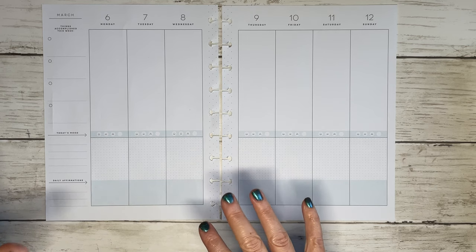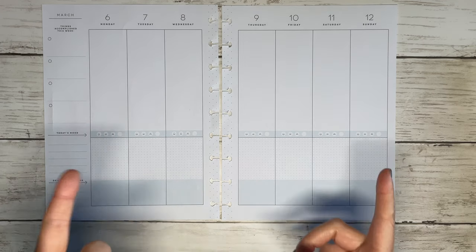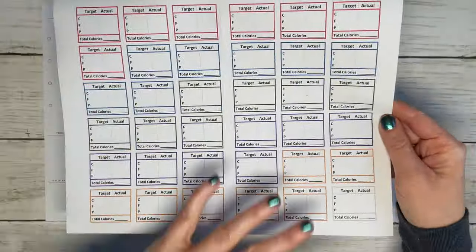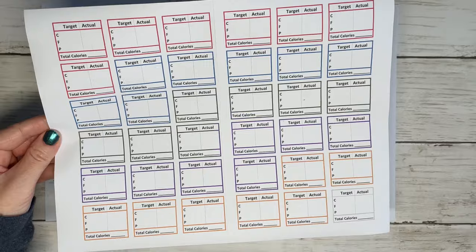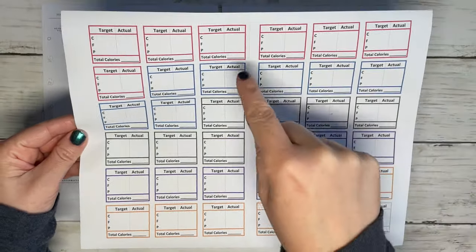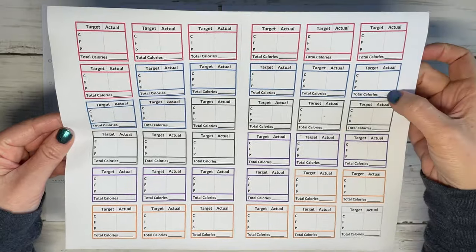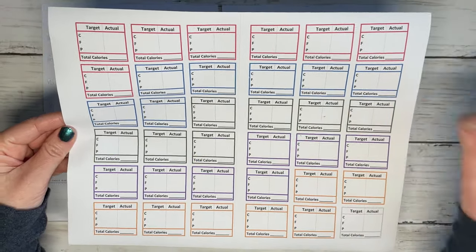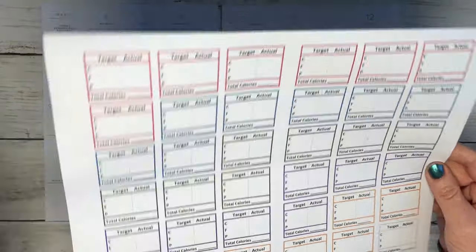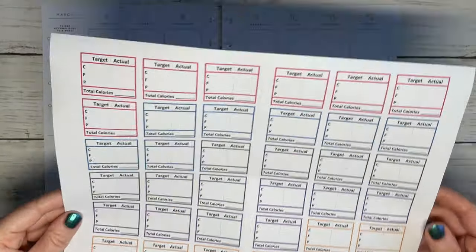For those of you who watch my videos, you know I've created my own macro tracker and Apple Watch stats tracker. A lot of people have been asking about the macro tracker, so I put what I use in an Etsy shop. You get a colorful version, a black and gray version, an all-black version with double borders, and a simplistic version without calories or borders. There's a line so you can cut the calories section off if you want. When you purchase it you get it in both PDF and PNG. Even though I have a Cricut, I just cut this by hand — I print a whole bunch and use my paper cutter.